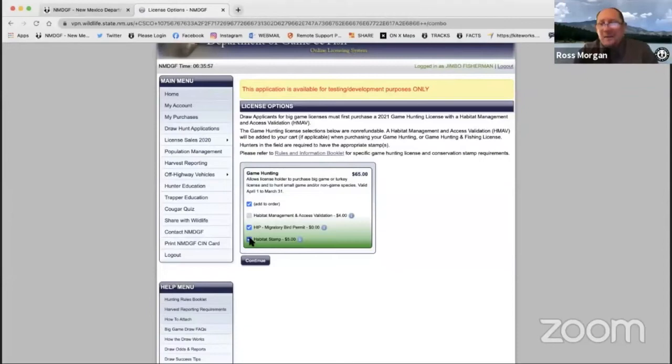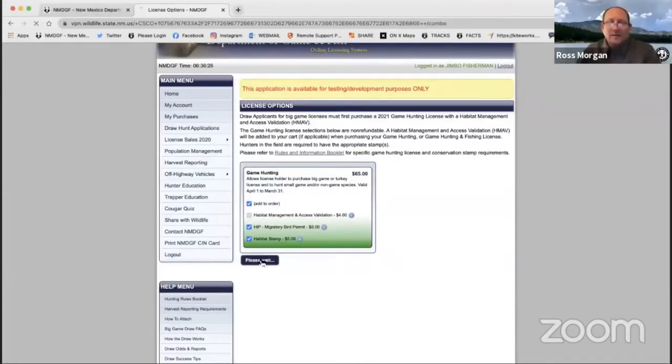Now, new this year, another reason you should get your application in early before April 1st is because, voted on by the commission recently, the habitat stamp has gone to $10. That habitat stamp will not kick in until April 1. So if you buy this stamp after April 1 of this year, it's going to be $10. So if you want to save $5 extra like me, and we'll get you some McDonald's fries, then you definitely want to get in before April 1st.